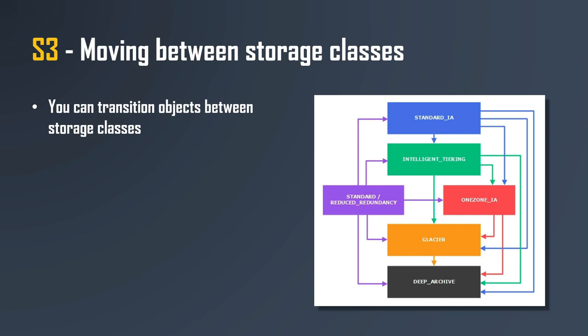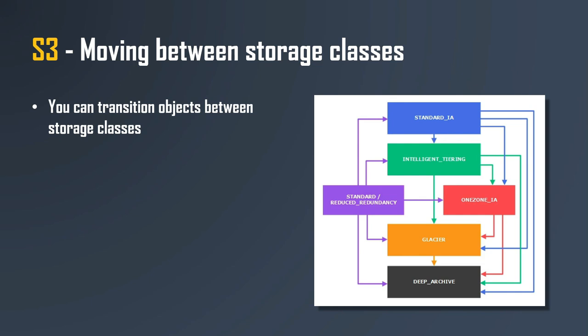Well, there is a giant graph on the AWS website that describes how to do it. It's pretty complicated, but as you can see, from Standard IA you can go to Intelligent-Tiering, One Zone IA, and then Glacier, then Deep Archive. It just shows the possible transitions. And as you can see, from Glacier you cannot go back to Standard IA. You have to restore the objects, and then copy that restored copy into IA if you want to.